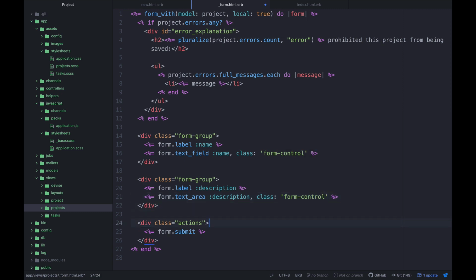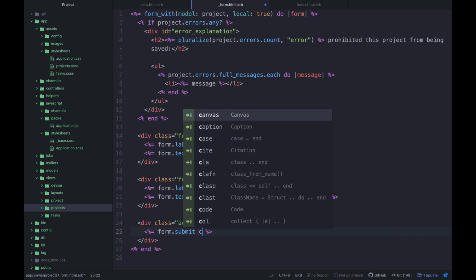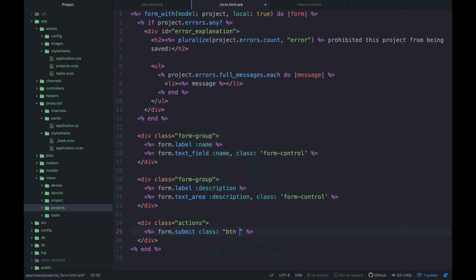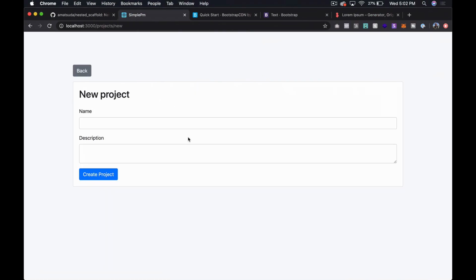And then the actions, I'm not going to worry about that class. I'm just going to add a class here of btn primary. So let's see what this looks like. That looks fine, I think. So we'll say project 2, another great project.